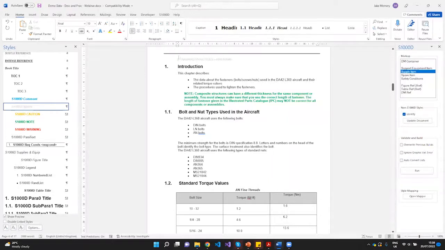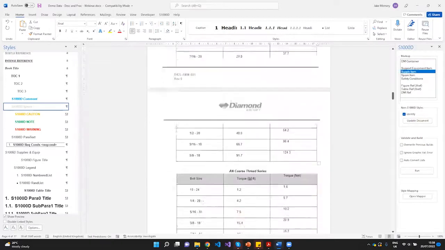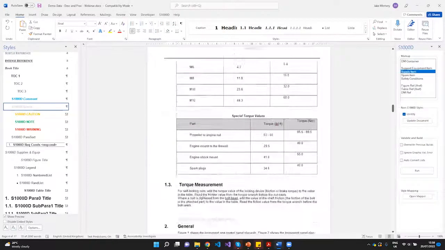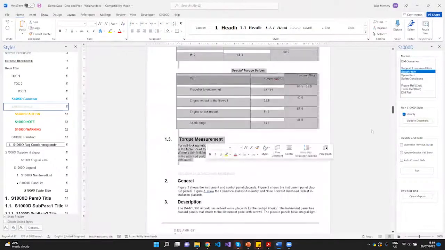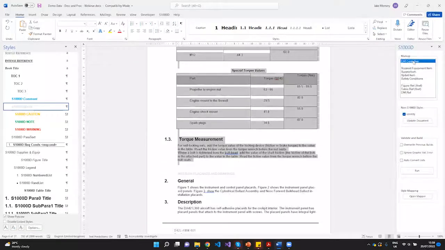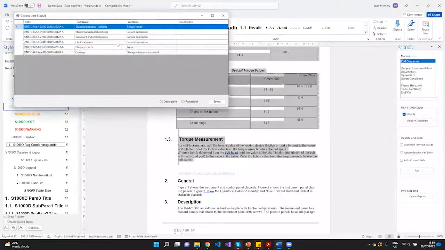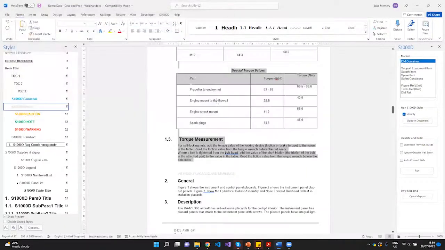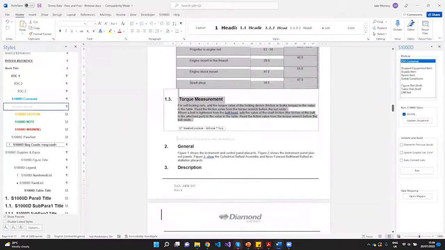So what we've done, we've just designed it so that now I'm just going to scroll down, and then I'll hold shift and select the data. So that's selected that one. If I click on double click on DM container, here are my data modules that I had in my DMRL. So I can say, okay, I want that first piece of text, that first chunk of text to belong to this data module. It's a descriptive module. I'll click select. And then this next one.